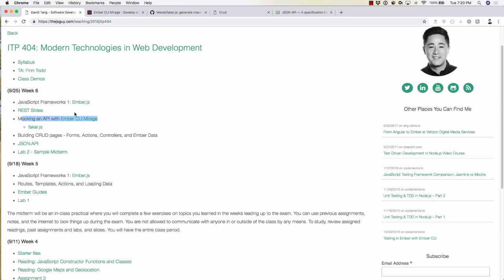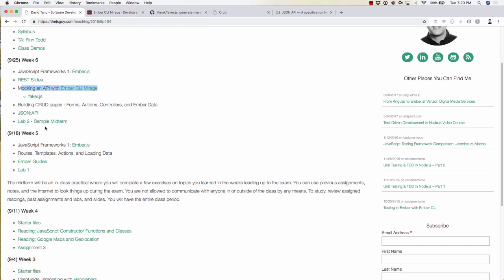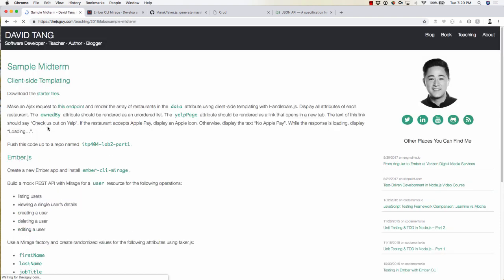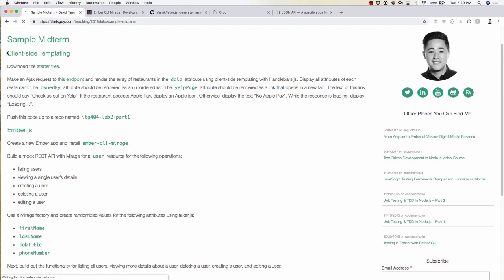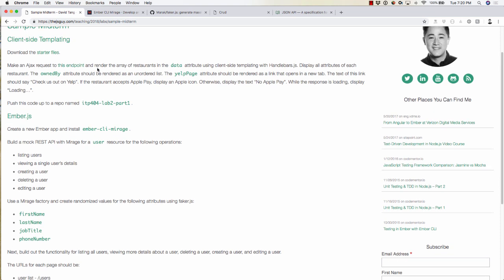Okay, so we'll end it there for today. If you have questions, please ask, because it is a lot to take in: Mirage, Ember Data, Ember. For lab 2, it was a sample midterm. The midterm is probably going to be basically like this, where the first part will be client-side templating, like your previous homeworks.